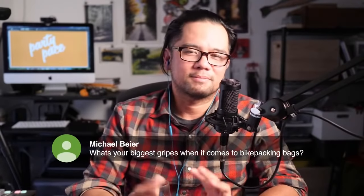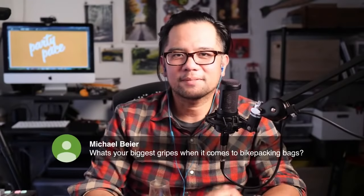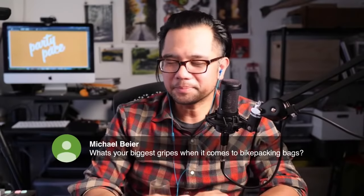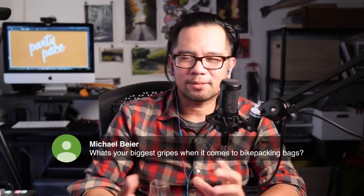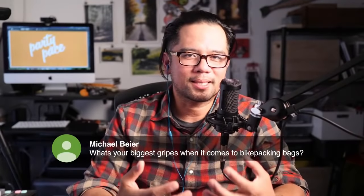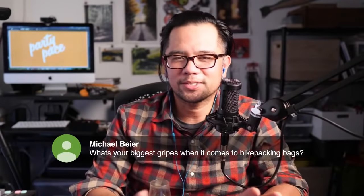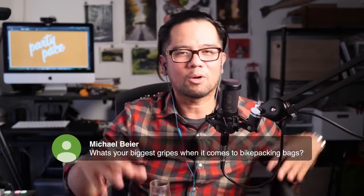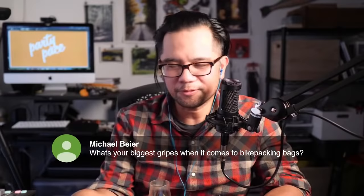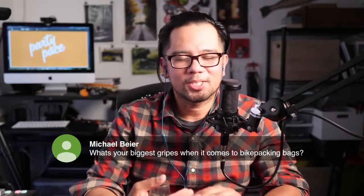And the bags are not the end of the problem. You most likely have to get ultralight camping gear to make it fit. So it's really expensive. And one thing I don't like, to my understanding, the whole bikepacking bag thing came out of endurance racing. So it's been strange to see it so widely adopted for general off-road bike touring. For me, I've tried, it just didn't stick, couldn't gel with it.